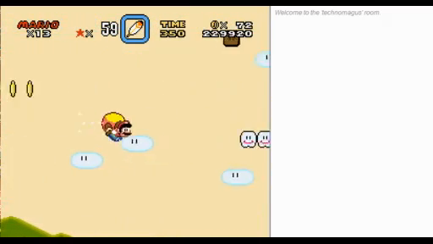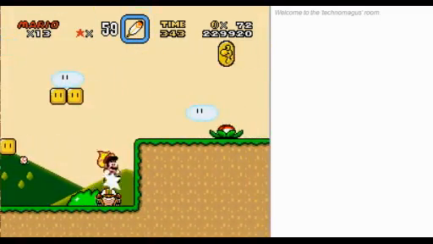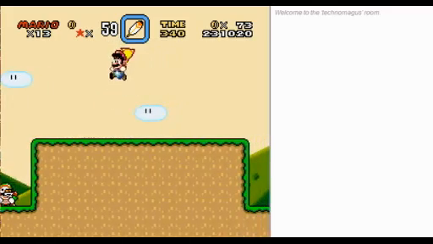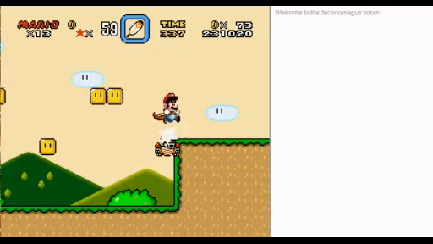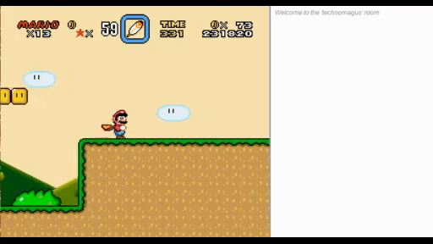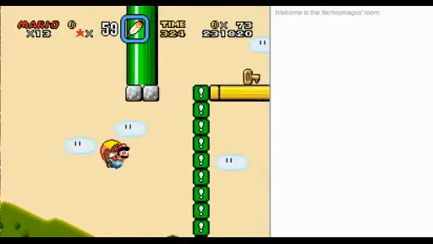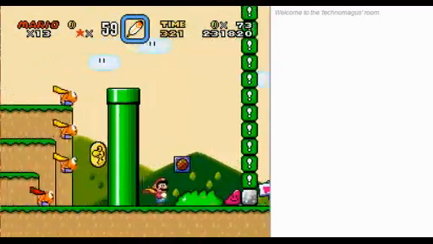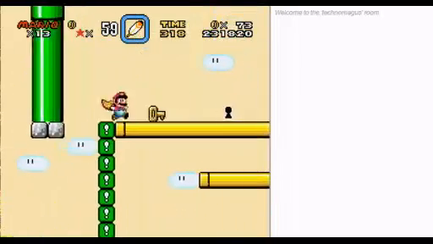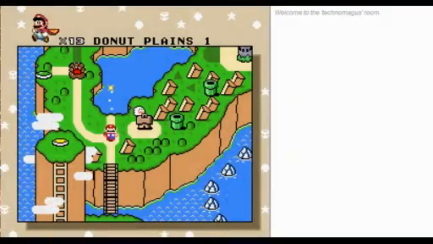Alright. Nope. Alright, let's try this again. Fly like an eagle, Mario! As you can see, now we have into the hidden zone. And this takes us to the first dedicated water zone.